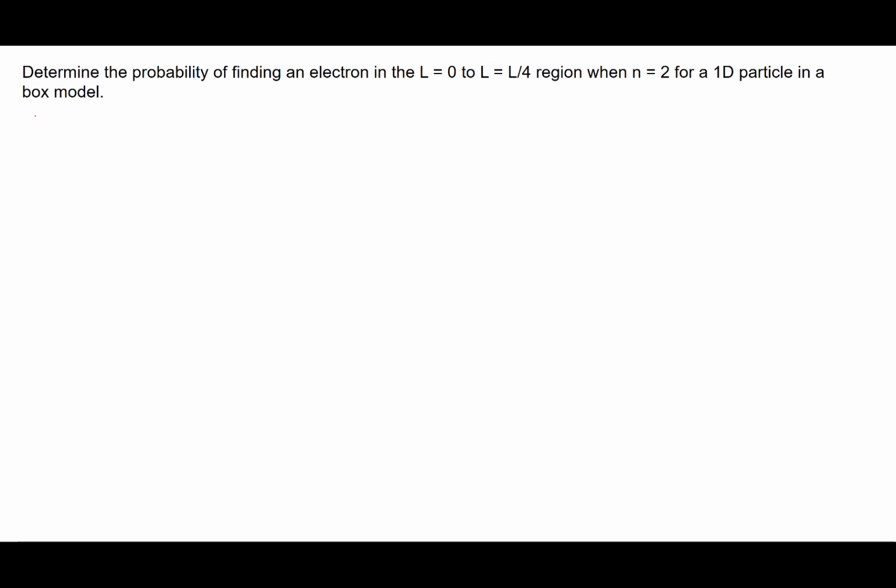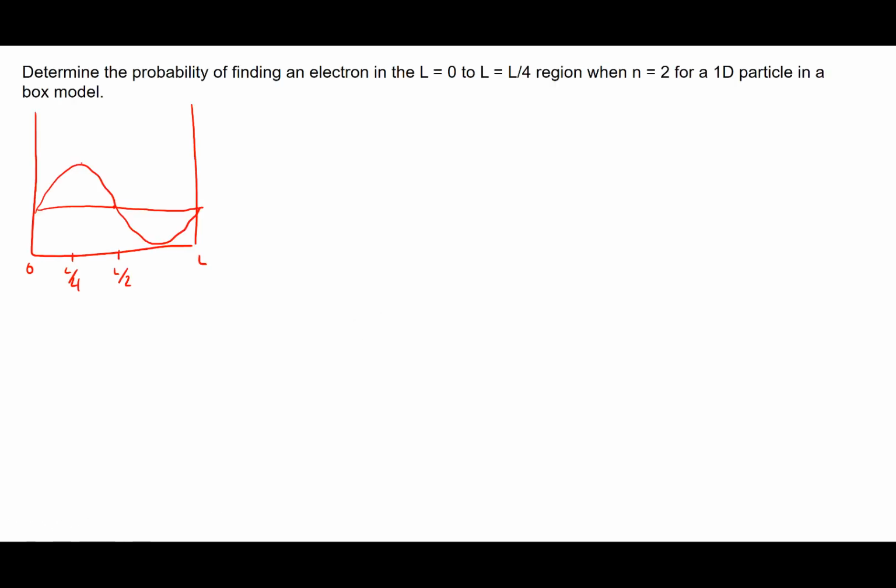So if we do that, all we have to do is plot it out. If we draw out what the wave function looks like, if n is equal to 2, we're going to have a node right here in the middle. So you're going to have one part that goes up, and one part that goes down. We're going from 0 to L, where L is the length of the box. And so we know that the node is going to be at the L equals half point. And then L over 4 is going to be this point right here, and that's where the maximum of that wave is, that peak right there.